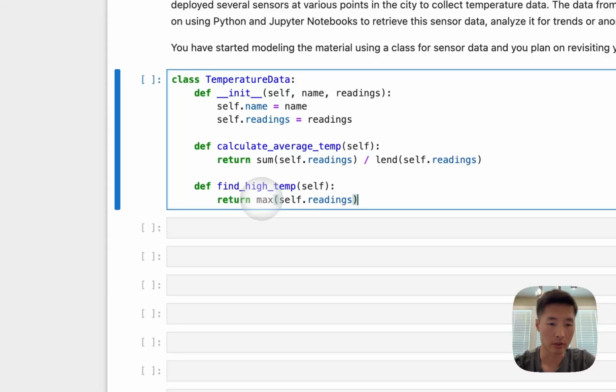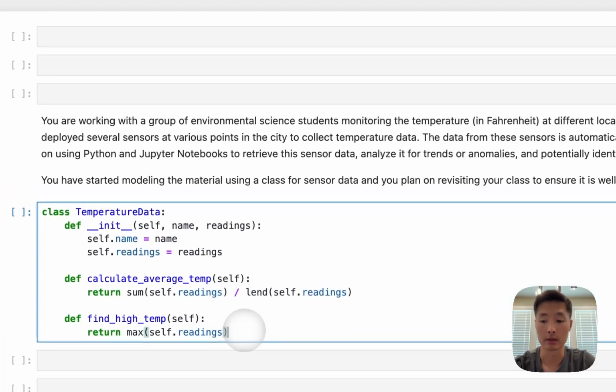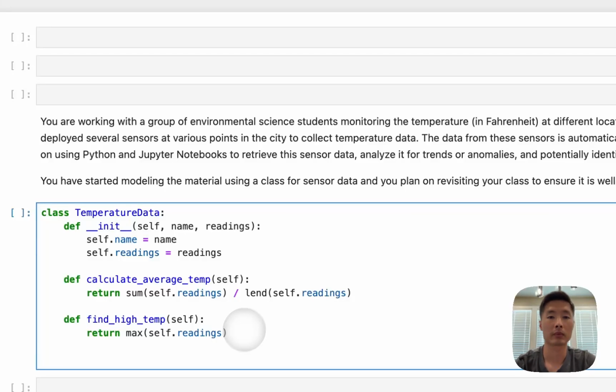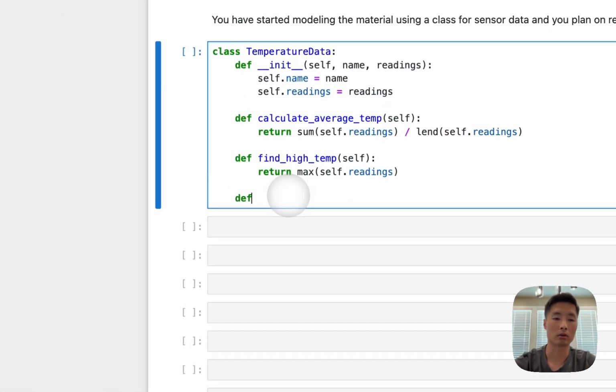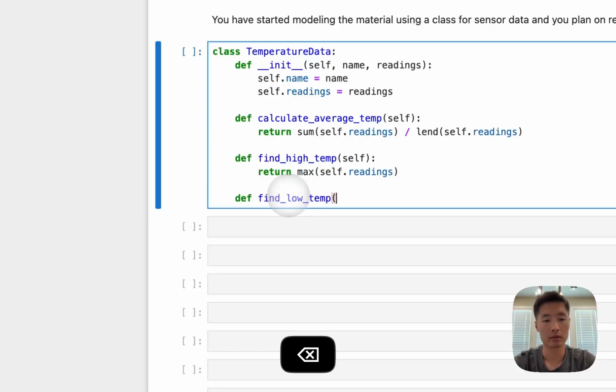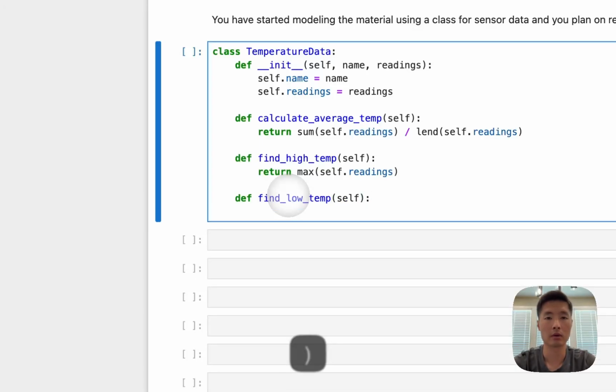So the max function allows you to find the highest reading in that list. And then similar to high, you can find the lowest. So it would simply be find_low_temp(self), return min(self.readings).